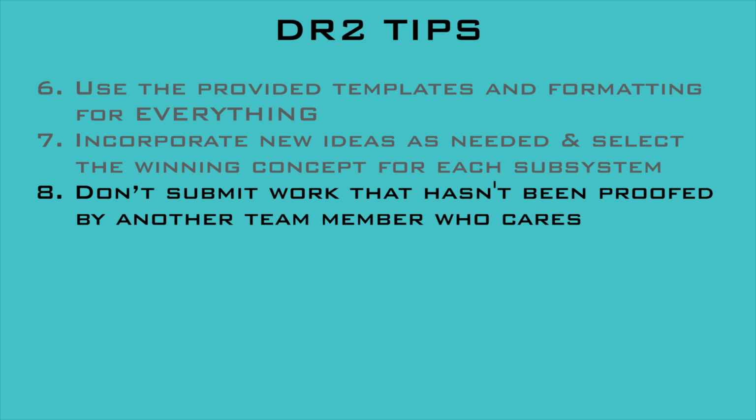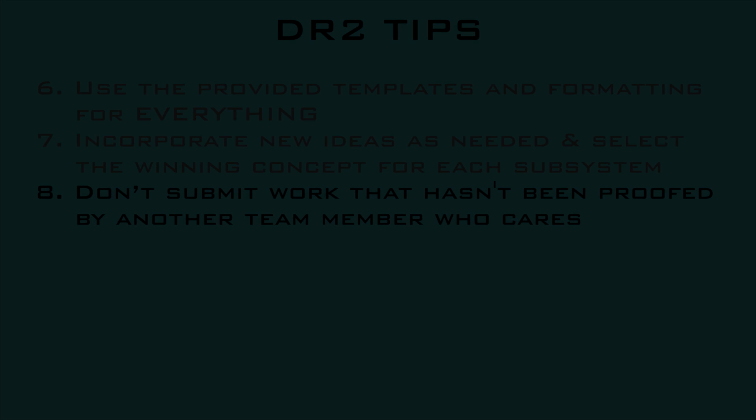The eighth and final tip for the second design report is to not submit work that hasn't been proofed by another team member who actually cares whether the assignment instructions are followed. Please don't waste our time if you can't spend yours ensuring you've done the best job you can. This applies for general report proofing as well. This is the end of the material for the second design report. The next section will present tips for DR3.